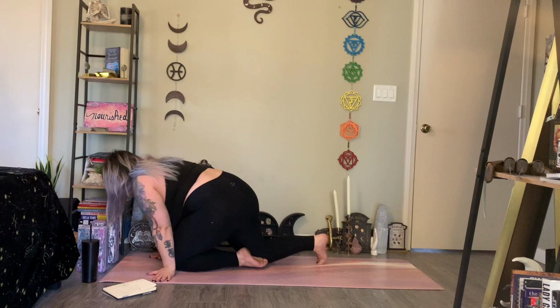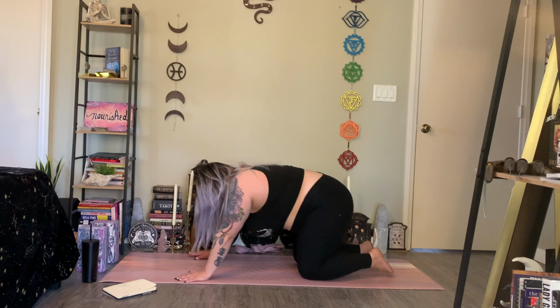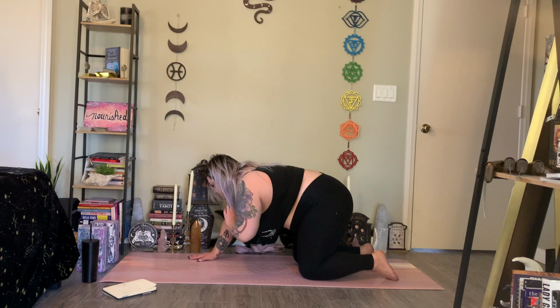Or again, you can come to your side and then gently press up wherever you're at. We're going to transition into our tabletop. So coming to all fours, hands and knees, you can place some extra support under your knees if you'd like, maybe a pillow or a blanket, or you can double up on your mat.